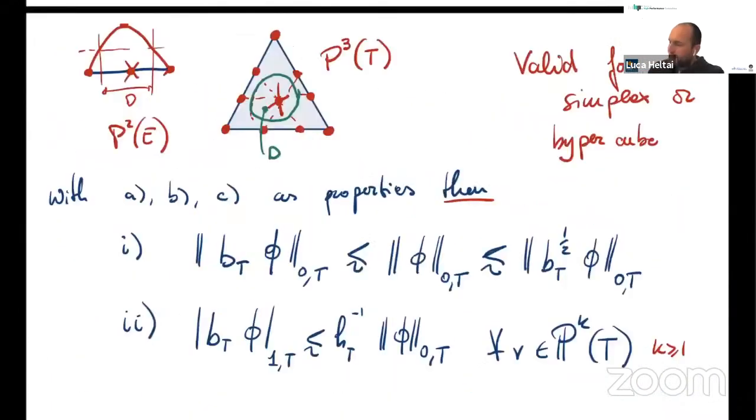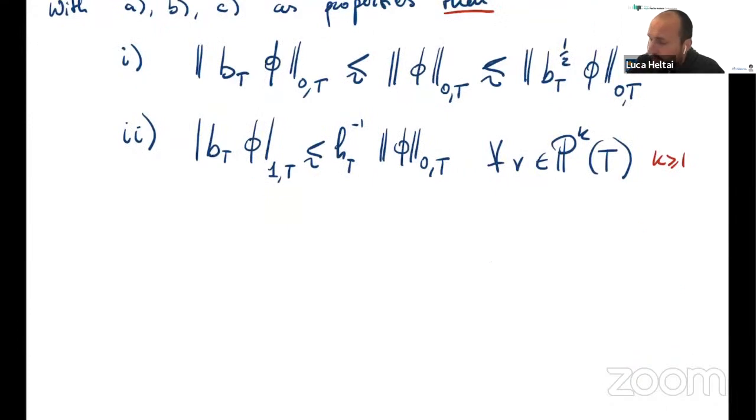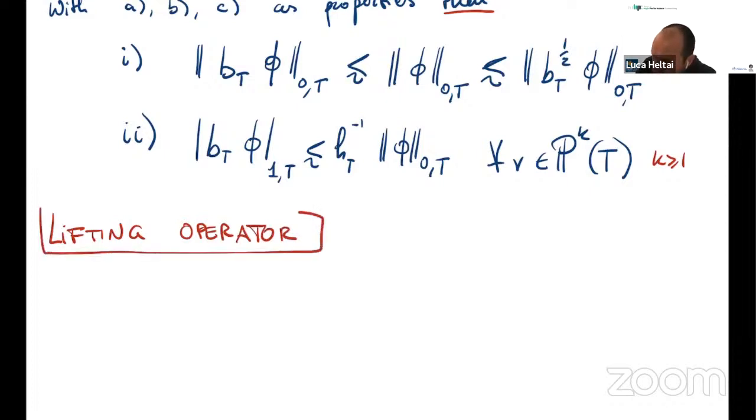of course, if I want to have a bubble function that is a bubble function on the face and also a bubble function on an object with a larger support, I cannot use a single element, but I have to use two elements that share the same face. And when I use the two elements that share the same face, then the actual things that we're going to be needing are the lifting operator, and then we are going to be using bubble functions on the lifting operator. Okay. So let's define what is the lifting operator.